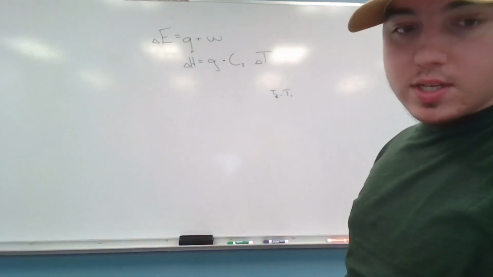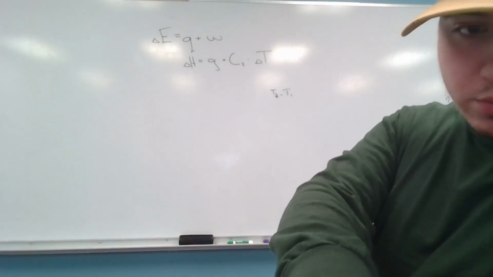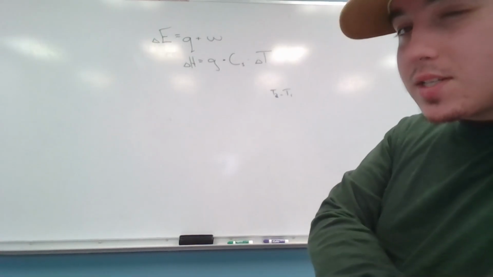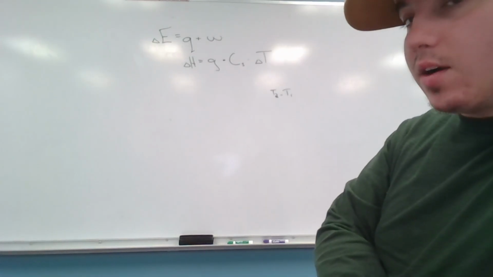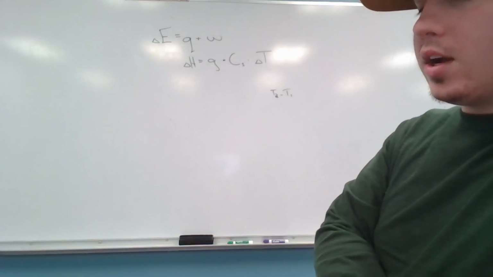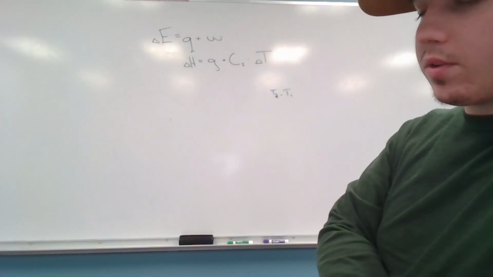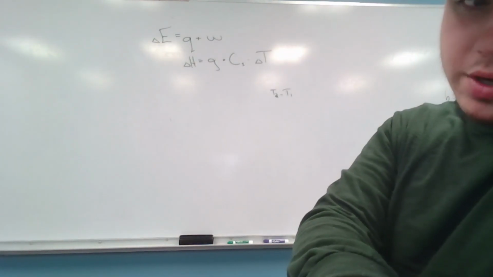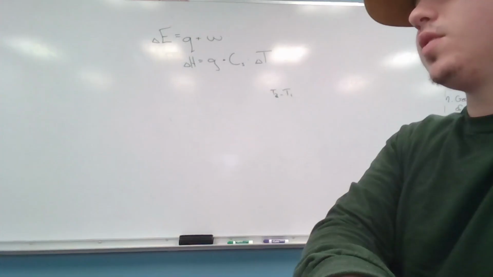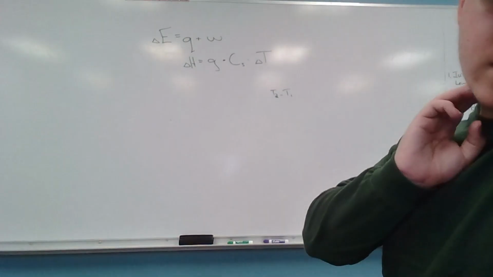Change in heat, you can use that to calculate a bunch of different things. Specific heat for water is 4.184. If you have an aqueous solution, the specific heat is going to be the specific heat of the stuff that makes it aqueous, whatever your stuff is dissolved in. So if you have salt dissolved in water, the specific heat is going to be 4.184, like water is.